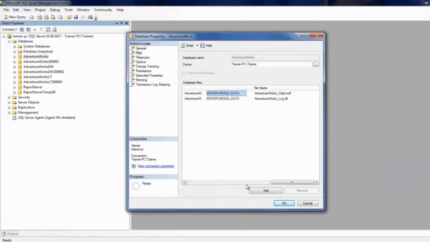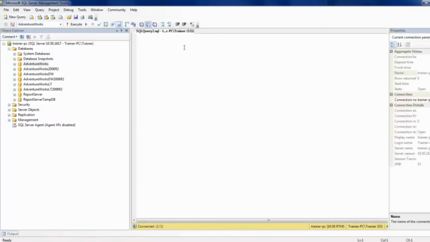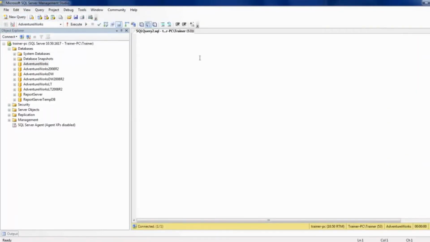Before doing that, there are a couple of steps that we need to perform. At the very beginning, we need to create something called a partition function, wherein we say how we're going to divide the data. Secondly, we need to create a partition scheme. Now these two are totally independent of the table. This is something you can apply across different tables. So let me start off by creating a partition function.